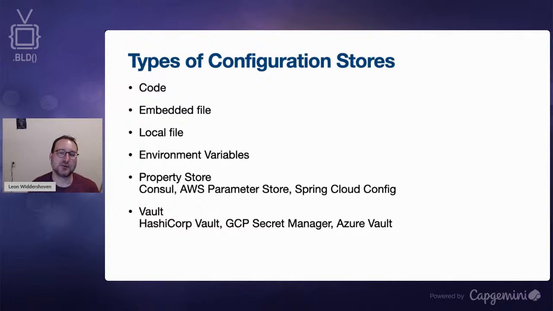And this shows that the people who make such a vault actually understand the type of problem that they want to solve. And that the type of problem they want to solve is not the type of problem that property stores normally want to solve. So that is the types of configuration stores.